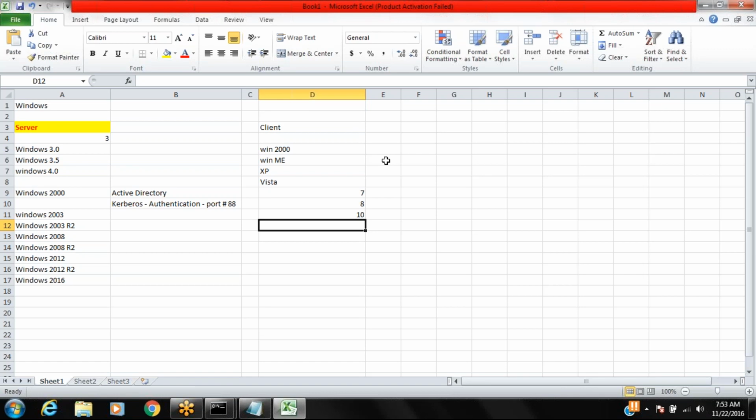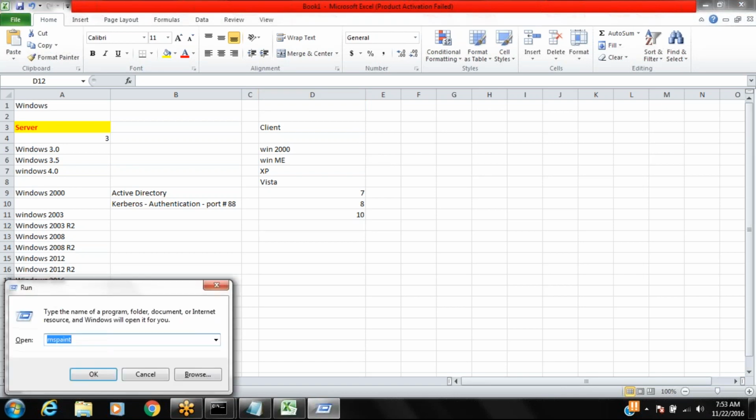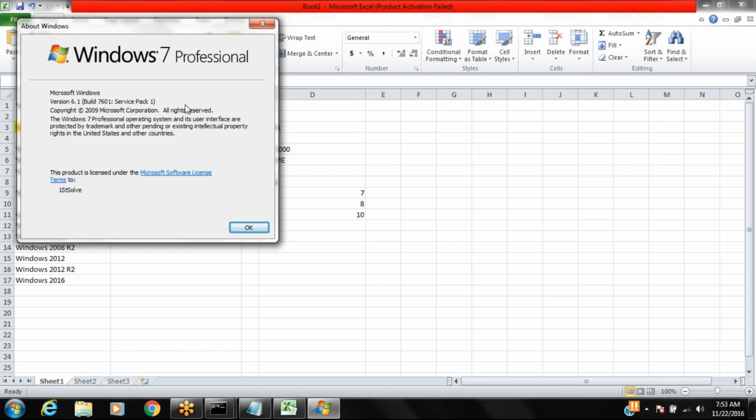If I do WinVer, which is a command, WINVER, that will tell me the operating system on this machine. This is Windows 7, but which flavor? Professional. WinVer.